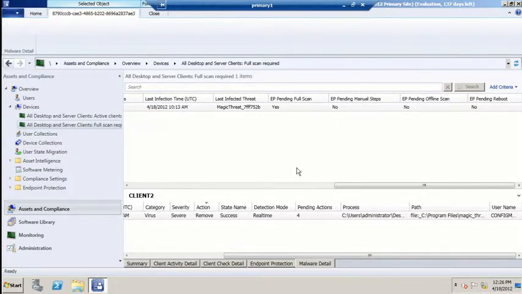So that state will disappear as soon as that client gets the policy. That policy comes down through policy polling. There's no script that has to be deployed. The client will just get the memo, hey, I need to do a full scan. It will do the full scan, and it will instantly return the state back up that I'm clean, and that will drop out of this particular state. So that's the easy one.